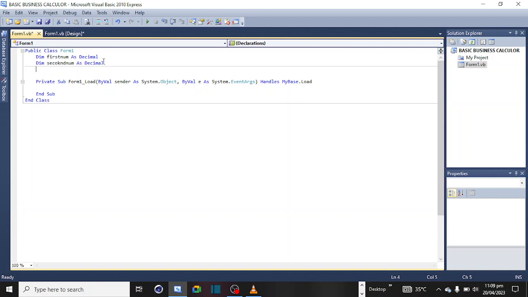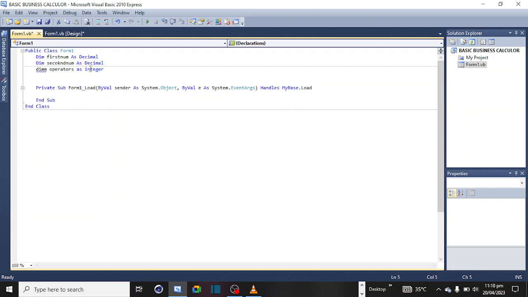Remember, we have different operators: the equal to, the plus, the minus, the division, and the multiplication. All these are our operators. So we're just going to declare it as Dim operators as integer.